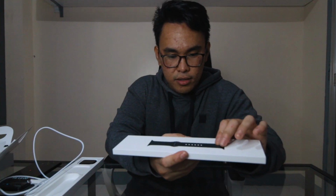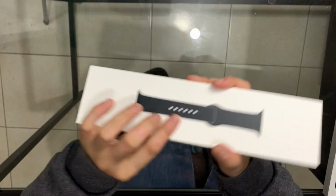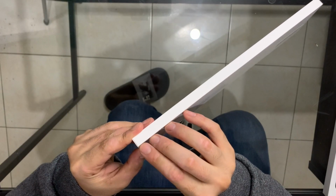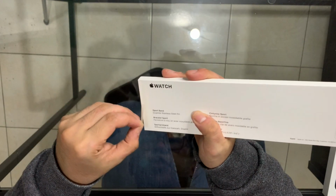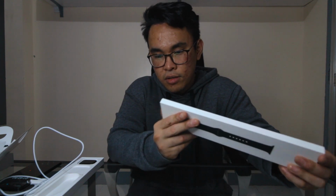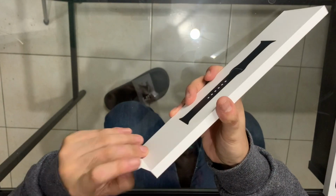So this one shows the color of the one that's inside. This one is black. If you're going to buy at the website, obviously you can customize your straps, and you can even add an engraving from what I've heard. So this one, you're definitely going to have to pair this one. It doesn't produce any sound though. At least I expected it to. Okay.